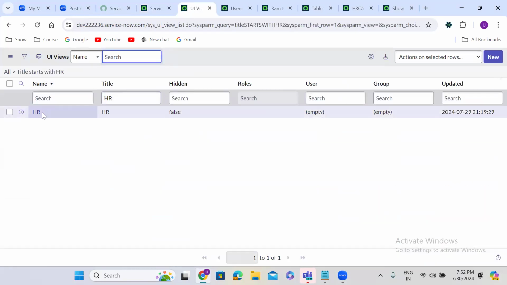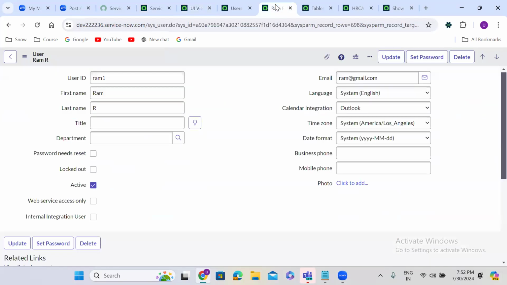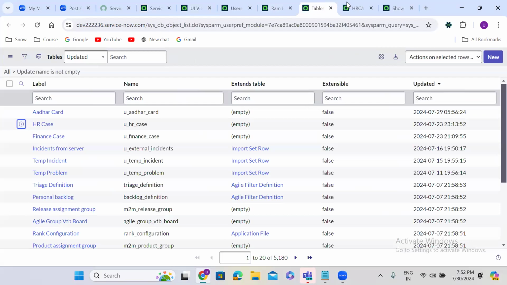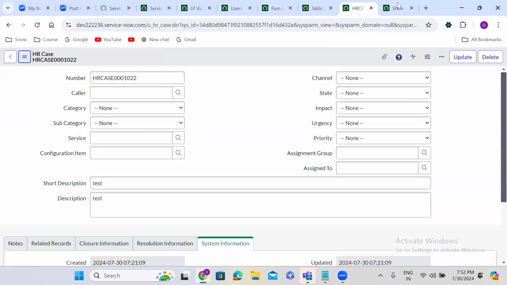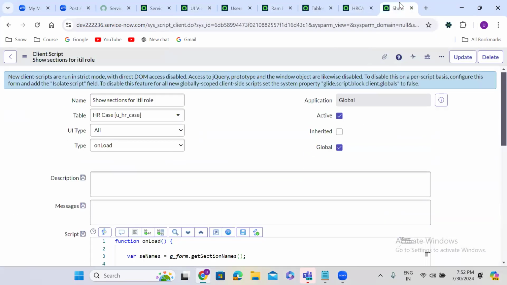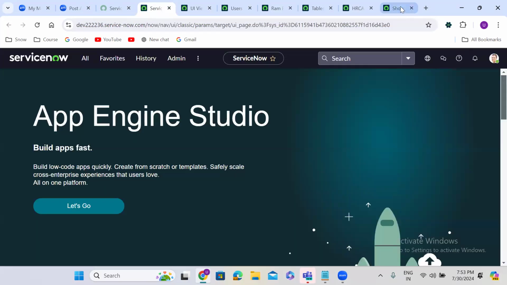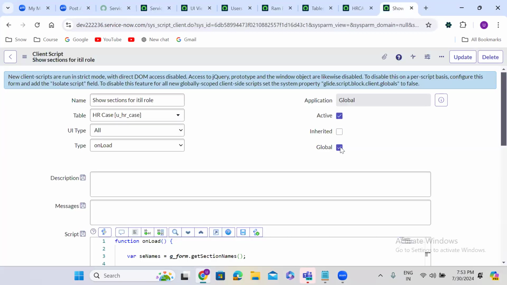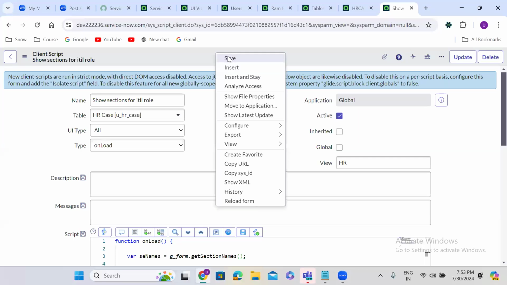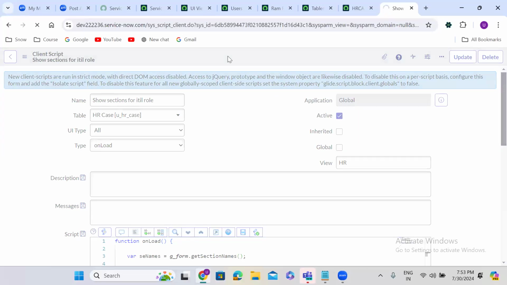The HR view name is also HR, capital HR. Okay. So the client script should work only on the HR view, which means there is a global checkbox here. You have to uncheck this checkbox. Just type HR so that this onload client script will work only on the HR view.